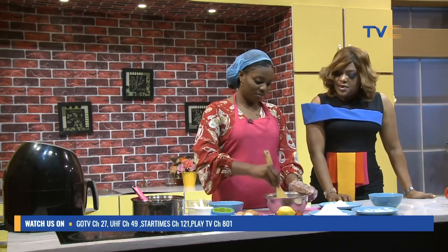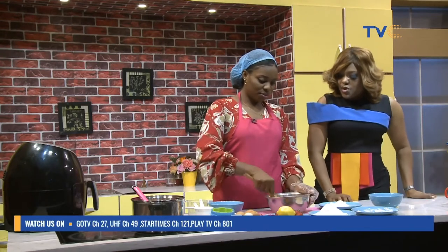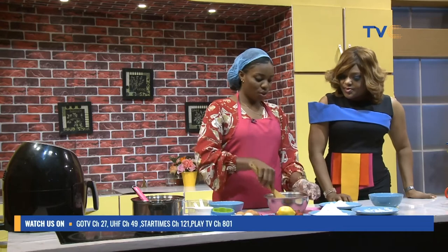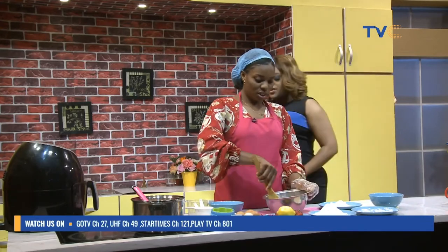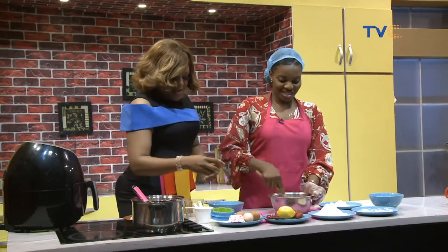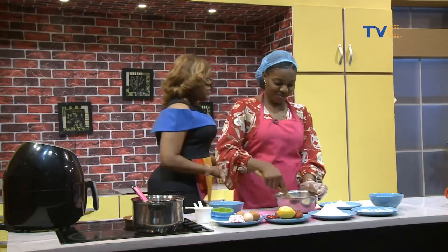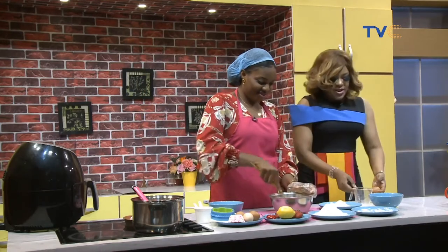So butter and sugar blend together. Then what will go in next? We'll add our egg yolk. Maybe I should help with the egg yolk. Yeah. So I want to separate the egg yolk. Do I still remember how to separate egg from the yolk? Let me see if I do. I've not done this in a while.